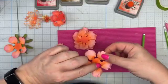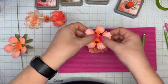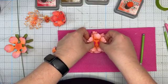Look at your top two petals, look at a petal and bring it straight down.